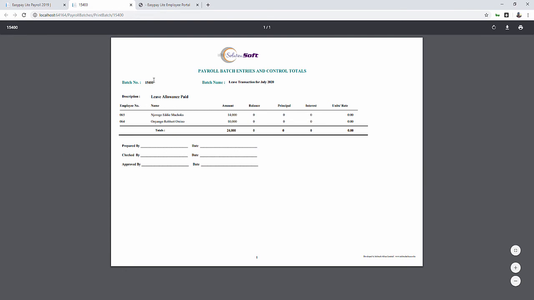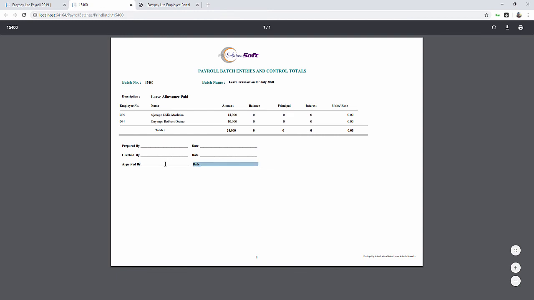We have a hard copy whereby we can see the leave transactions for July 2020 were created with the total amounts and the people that are being affected. So you can print this, have it signed and stamped. So it's been prepared by the HR admin or HR manager. It has been checked by, you can submit this to your head of finance or your general manager, and approval process as well.